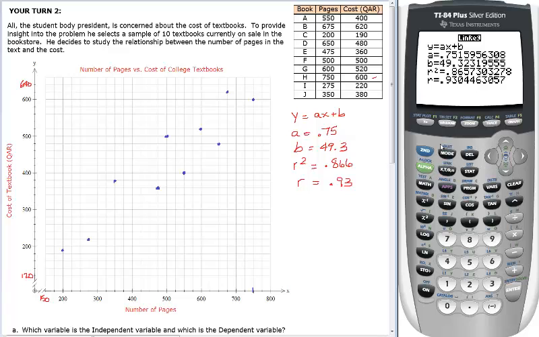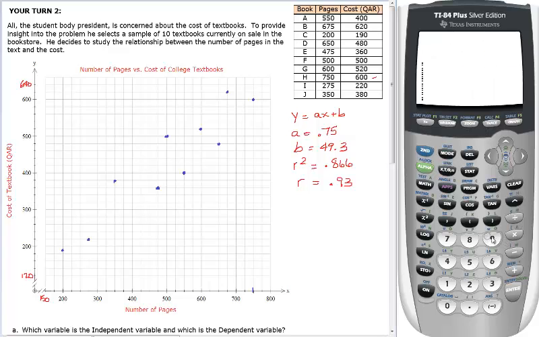Now, if you want to see the equation on your scatter plot, okay, so go again to zoom 9, and you can see now it draws it right through. So there's what it should look like. Now, how do we get this line onto our graph? Well, we need a few points. If you've already got it stored, then the calculate feature above the trace button can calculate any y value for you given any x value.